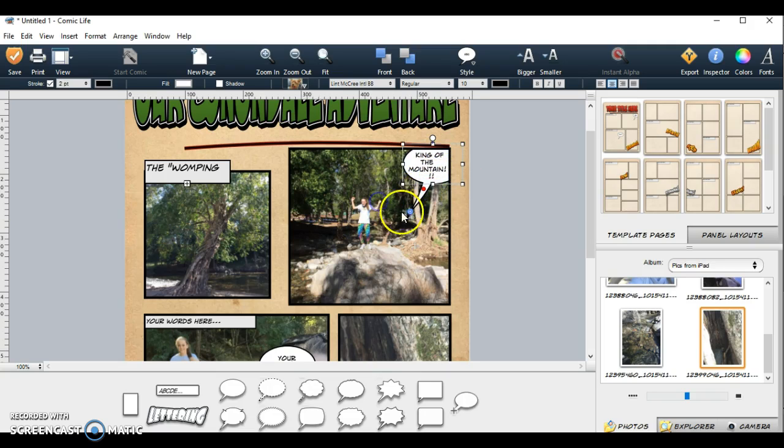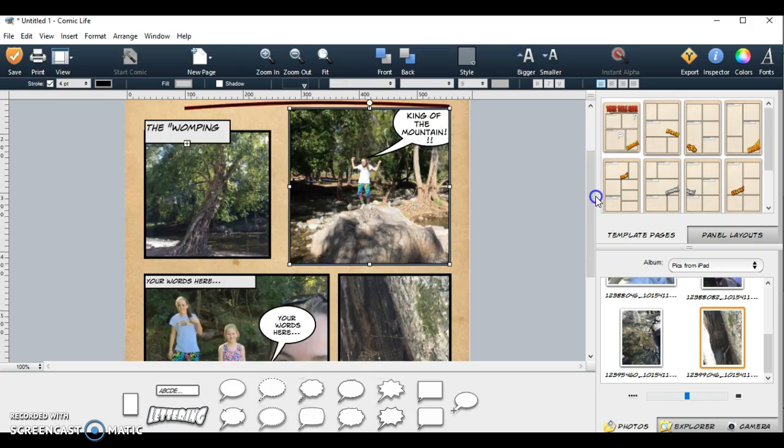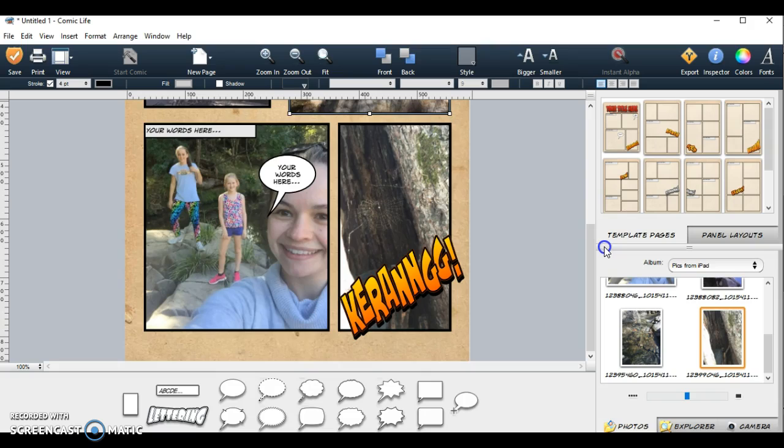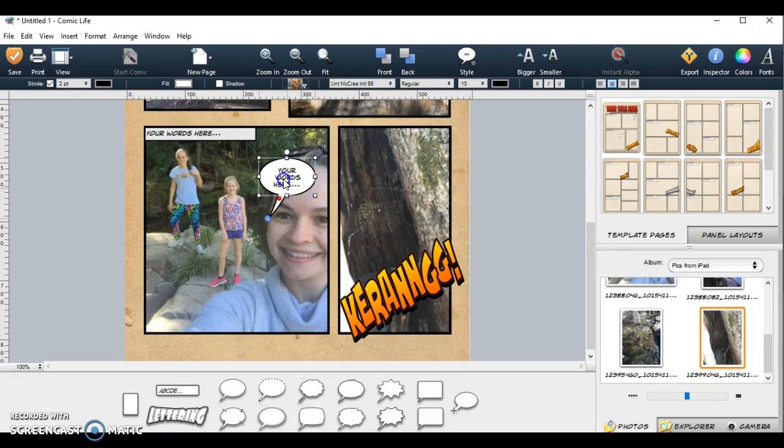And I'll draw that nice and close, make it a bit bigger. Alright, let's have a look. So might drag the speech bubble down there so it's not blocking the picture. And we'll come there.